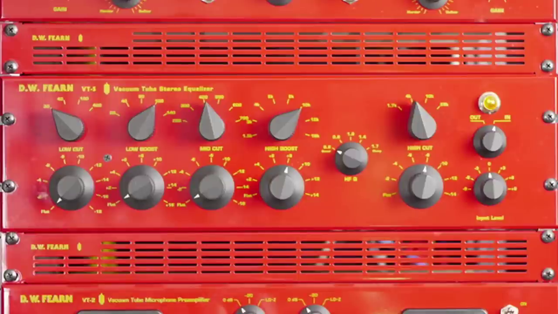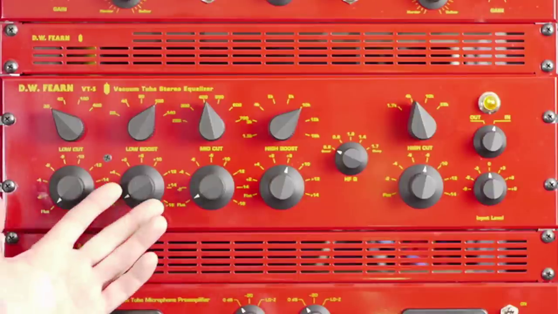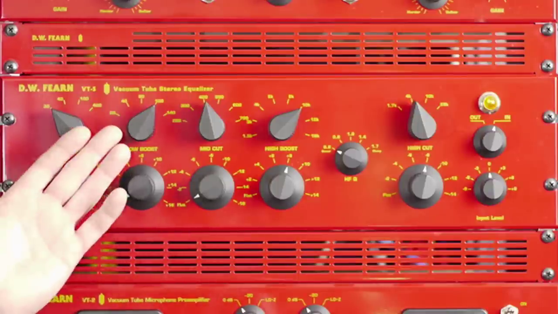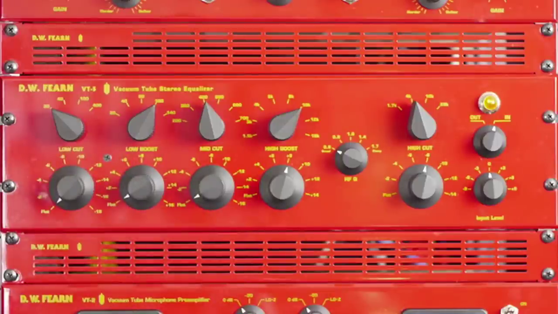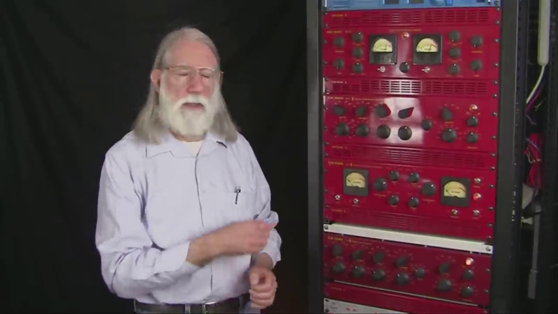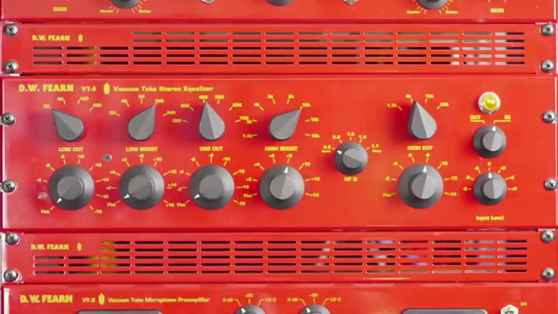So we developed the VT5, which is exactly the same. All the same frequencies, all the same range of the controls. Everything is the same, except it's stereo. And this is true stereo equalizer, which means that one set of controls simultaneously adjusts both channels. And the two channels are constructed so that they track perfectly together. We say they'll track within a half a dB at any setting. In reality, it's very rare that anything is more than a tenth of a dB different between the two channels.